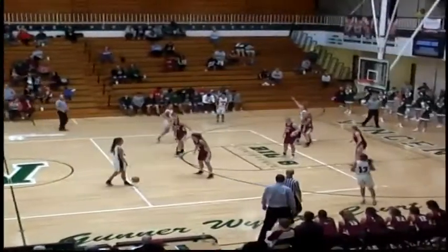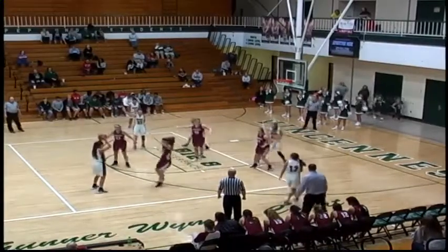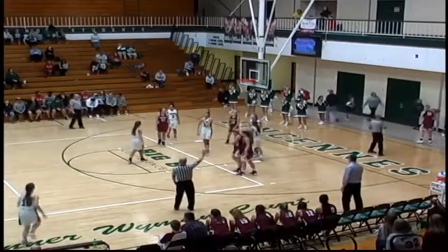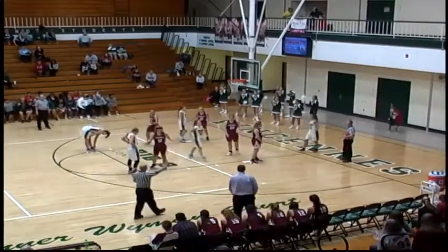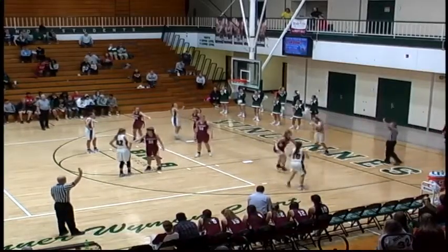Down the floor, Carmine. Darian, right side it goes. Krager. Back they go to Carmine. Back to Krager. Lob it down inside. Deflected away. Trying to get it to Lang. But coming over and swiping it out of bounds was Toon. Lincoln still have it on the baseline. Green will check out. Callie Foster will check in for her with 56 seconds to go in the half.